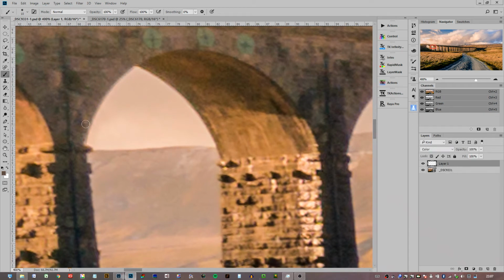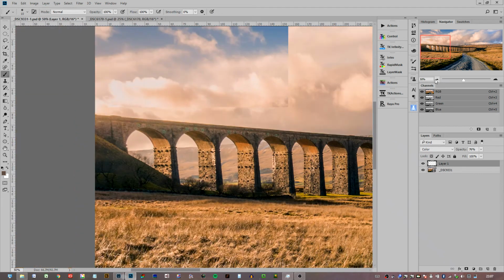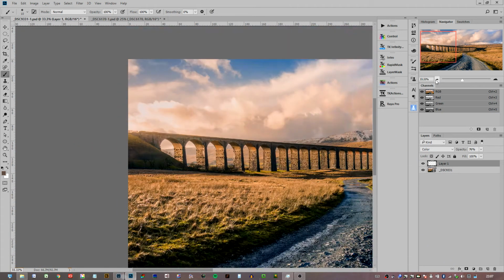And if you think the effect might be a little bit too strong, you can always just drop the opacity a little bit. So I can go down to about 65%. It's still doing a pretty good job. If you go down much lower than that, your aberration is going to come back. So you can just dial this in until it looks nice and natural. So let's look at another example. This was where the sunlight was hitting a sort of backlit bridge at sunset.